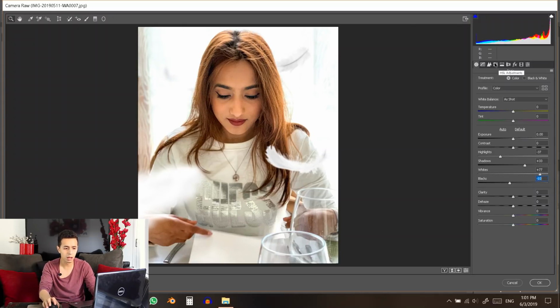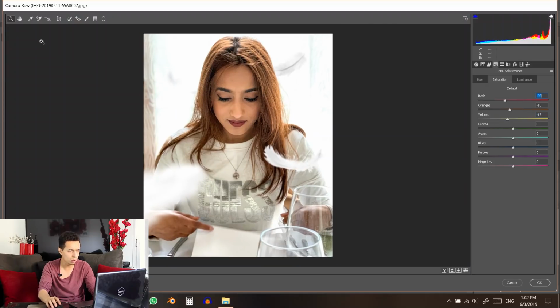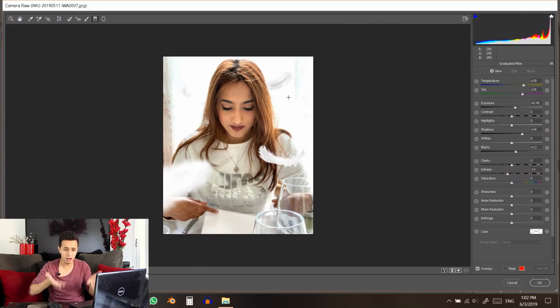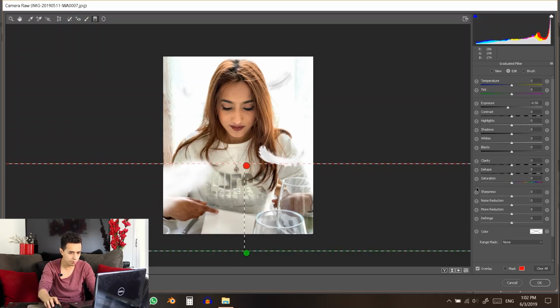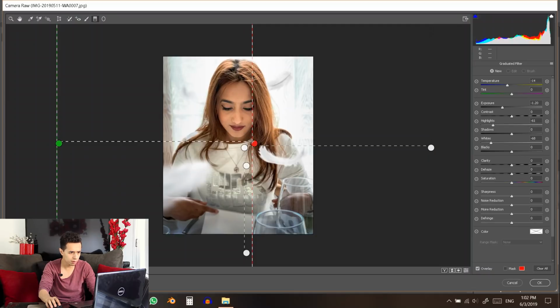Okay, this photo needs less color because it's all white and dreamy. So I'm gonna go to the color adjustments. I'm gonna pull down the saturation of the orange and the yellow and the red just a little bit, so it's not so colorful. And now let's darken around the photo. So I'm gonna reduce exposure. I'm gonna darken from down here, and add a little bit of a blue tint from here and there when darkening the photo.